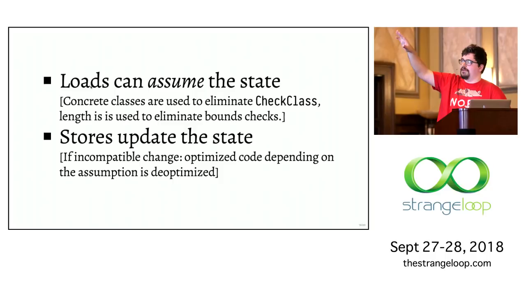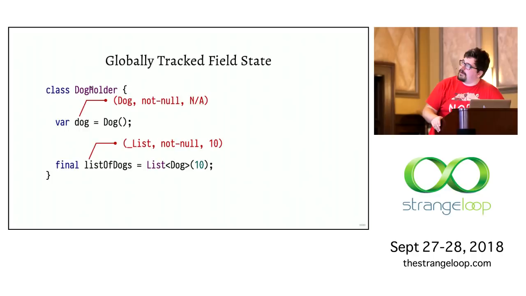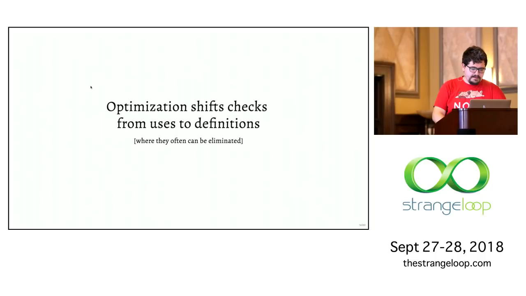So in this particular example, we would know that one of the fields is always a non-null doc, and it has no known length. I mean, docs have different lengths. For the list of docs, you know that it's always a list, it's always non-null, and it has 10 elements. So if you ever have an access to this list with an index that is a constant or known because of the range analysis, say a range between 0 and 9, you don't need to do a bounds check. OK. So yeah, that's the summary of this optimization.